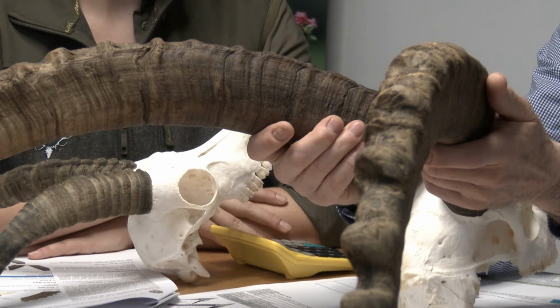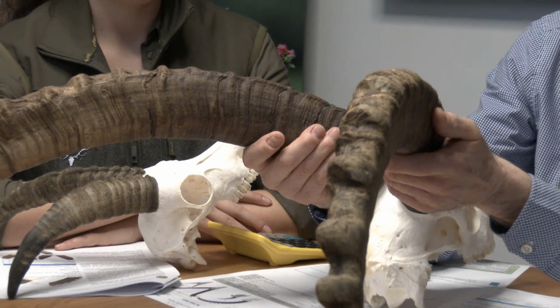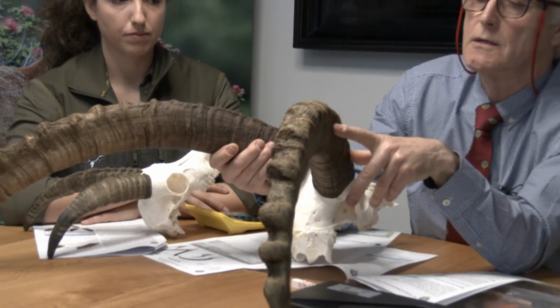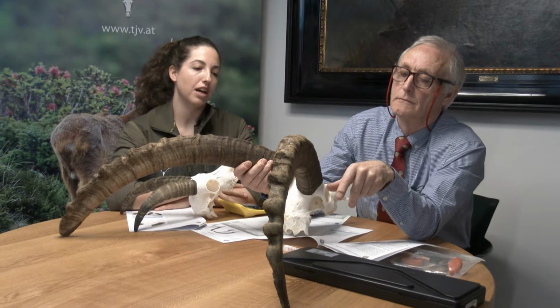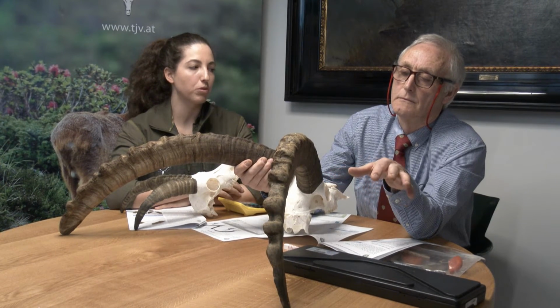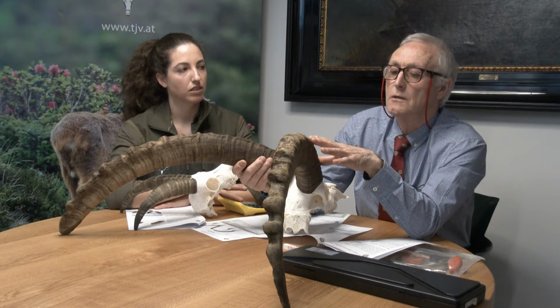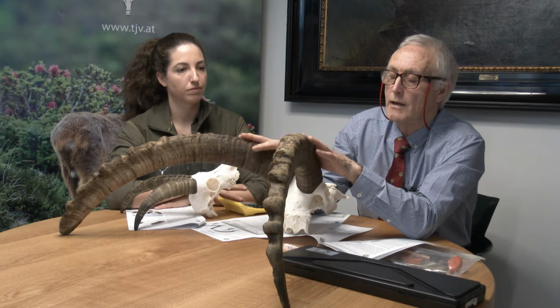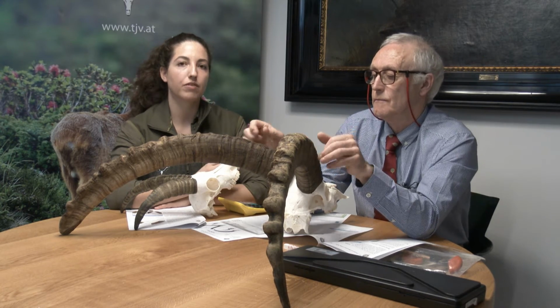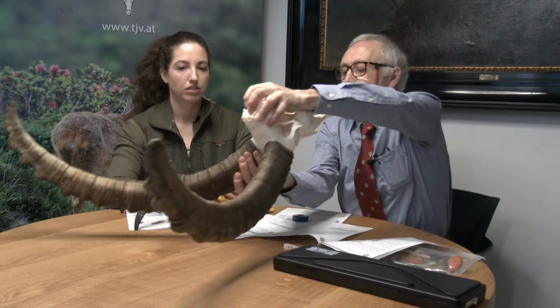In this particular specimen, there is a large amount of dark coloration on at least 50% on each of the horns. So you will deduct accordingly. So this animal will not receive a maximum for its color.